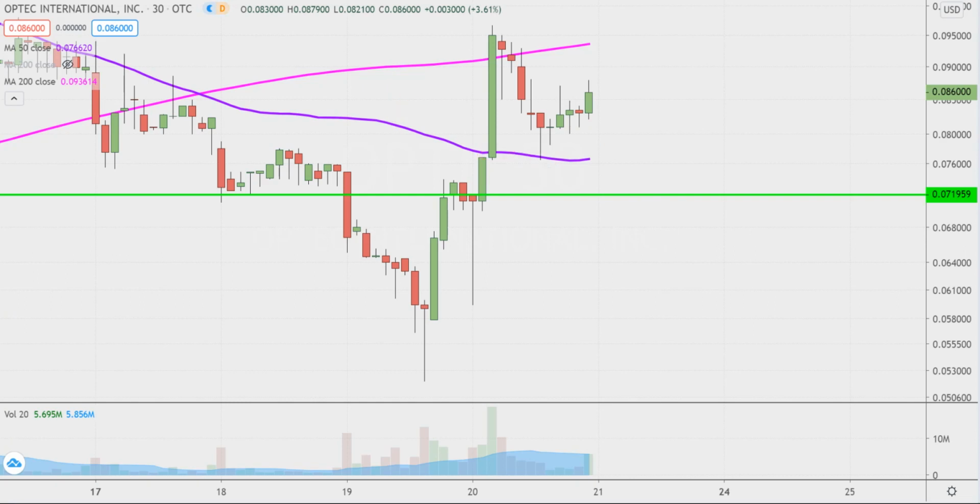On the flip side of things, as far as areas of resistance are concerned, now begin to watch that pink line right there, which on my chart denotes a very famous, very well-known 200 period moving average. You can see the price surged up there. Temporarily did break above it, so that's a good sign. So it at least demonstrated the power to be able to break above that level. The problem is when it came to actually maintaining the breakout area, that just didn't quite happen, and the price ultimately did fall back below it. But point here being that 200 period moving average right there, going to be public enemy number one headed into Friday. All in all, though, the bounce continues, so it'll be very interesting to see how this one closes out the week on Friday.